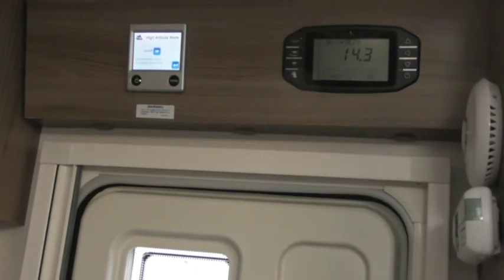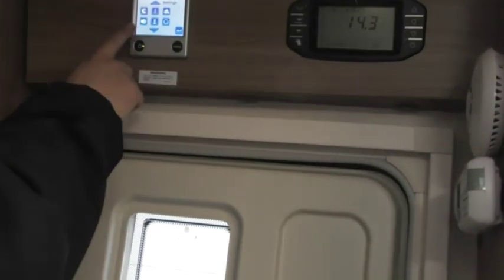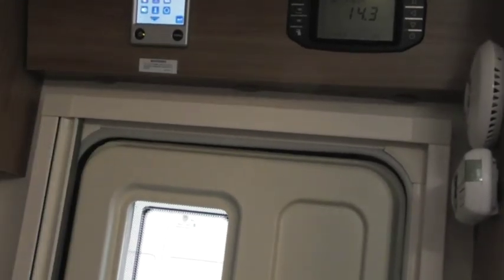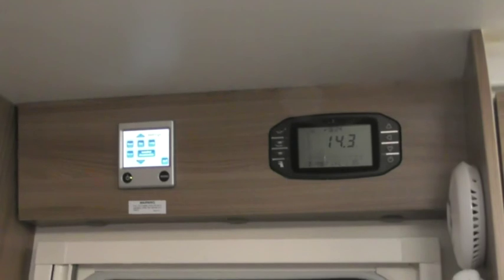Have a plan on going mountaineering? If you go over 1,000 metres above sea level, you can put high altitude mode on. Key beep, if you want it not to beep every time you press a button. Delayed start timer, where you can set a once a week timer to come on. Pump settings, I wouldn't worry about that one. Same as anything electrical, good old reset.